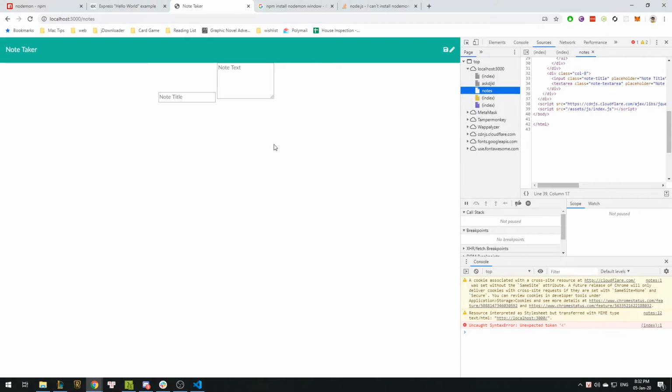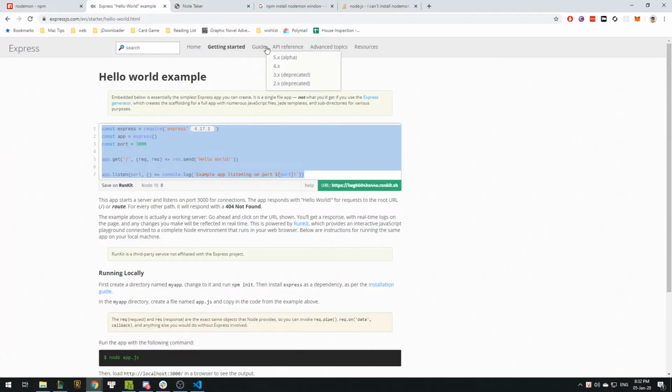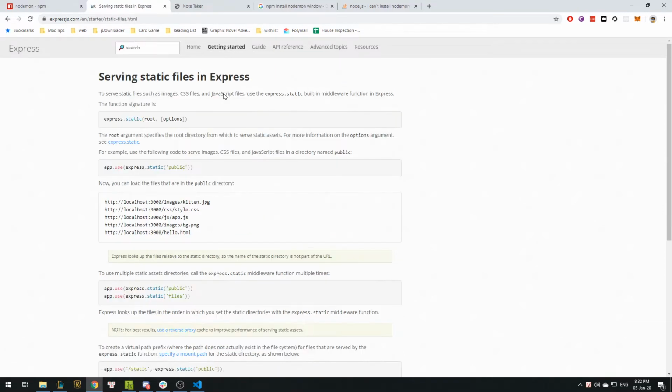So how can we do it? Express has something that they call static files, and this is how we're going to do it. We're going to use app.use, express.static, and here is where our folder is going to be. For example, use the code to serve everything that we have in the directory named public.